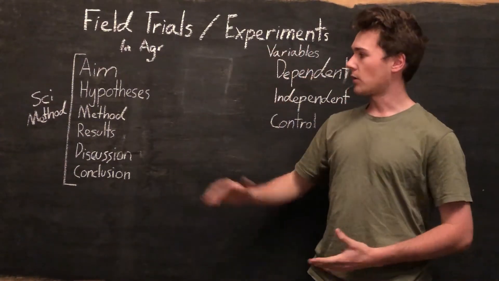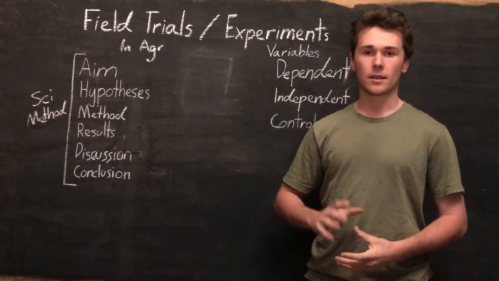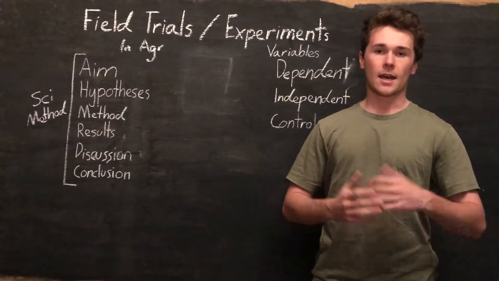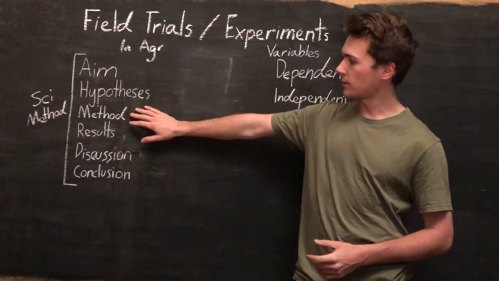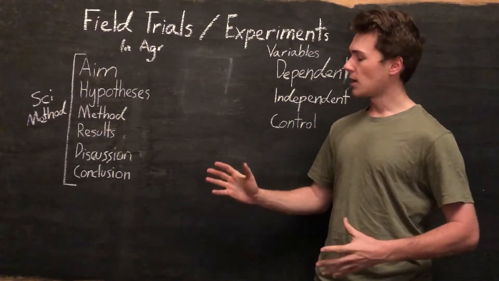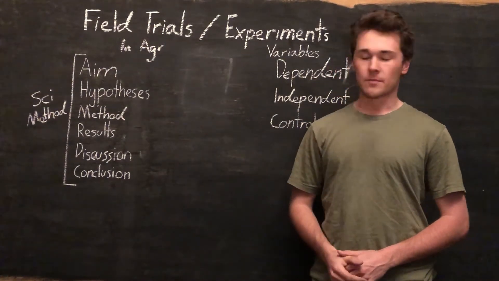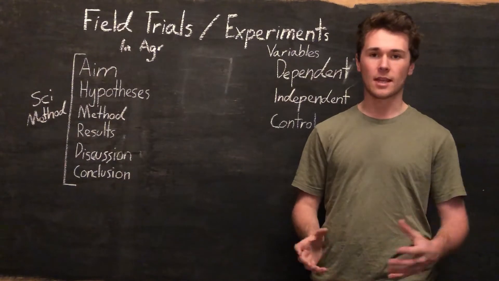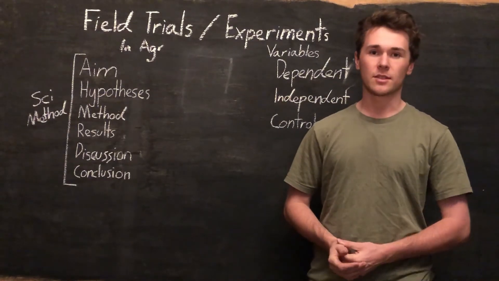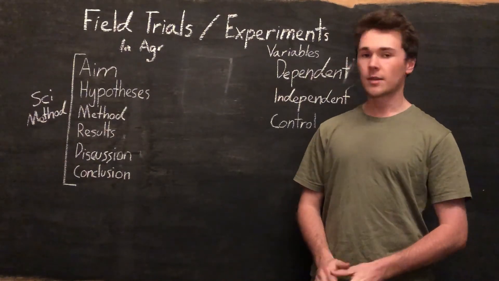That's the overview of setting up a scientific experiment. It was quite brief, but it gets you thinking about the things we need to consider and gives you the structure to run through when designing an experiment. In our next video we're going to deep dive into the method, because the method is really important for making sure you get everything else right. Thank you very much for watching. My name is Teal Simmons — drop any questions in the comments below and I'll answer them.